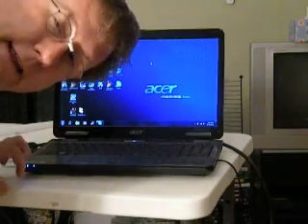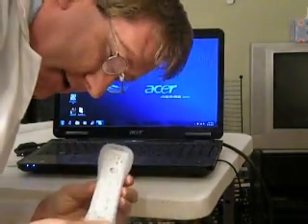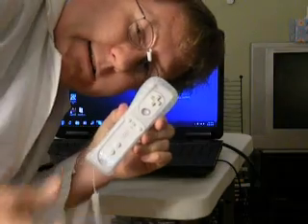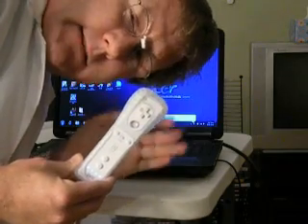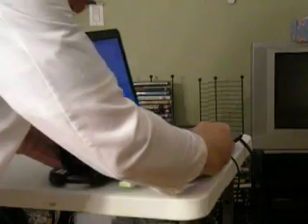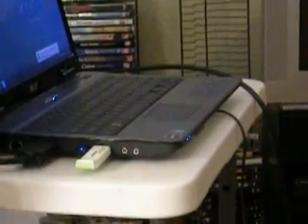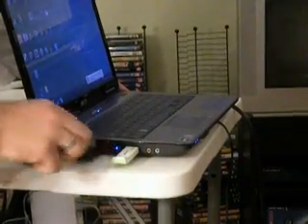My laptop here needs a way to connect to the Wiimote controls. The Wiimote controls have built-in Bluetooth communication. And as soon as you hit these two buttons like this, it starts to flash right here and it will start to try to connect to the computer. Some laptops have built-in Bluetooth, but other computers and laptops need to have a little add-on device — and I do mean little — called a Bluetooth dongle. This Bluetooth dongle I got from I.O. Gear. It's very tiny. It doesn't stick out very far from the computer, which is nice.